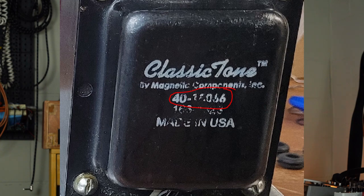I want to say whatever I thought was a 6 was actually a 5. But basically what that means is instead of it being an 18 watt, like a Marshall 18 watt style power transformer, which might have like 275 volts on the secondary, it actually was a Deluxe Reverb style power transformer, which is meant to feed a tube rectifier into 6V6s. So I'm actually getting more like 325 volts on the secondary. So I was about 50 volts high just on the secondary side of the power transformer before rectification. So that was a pretty big problem.